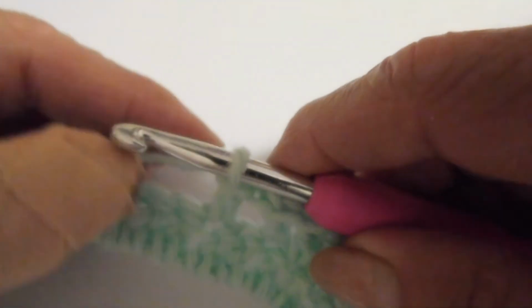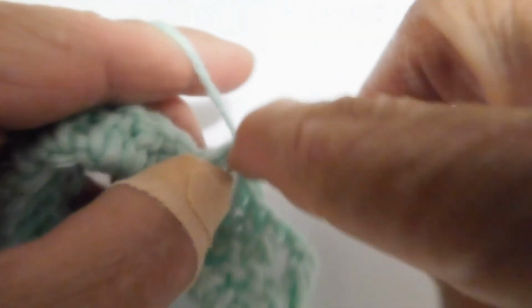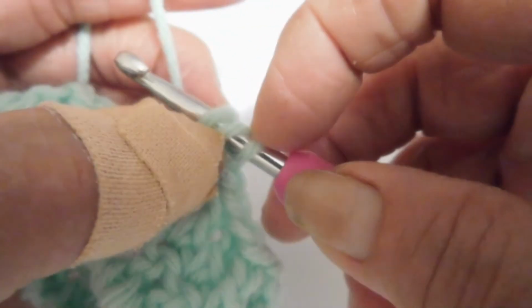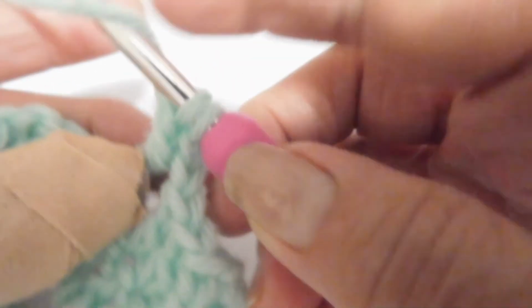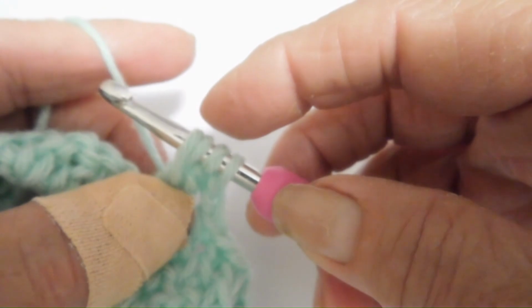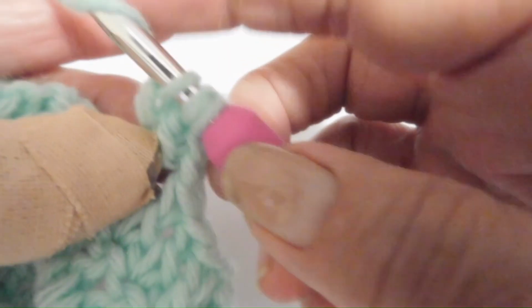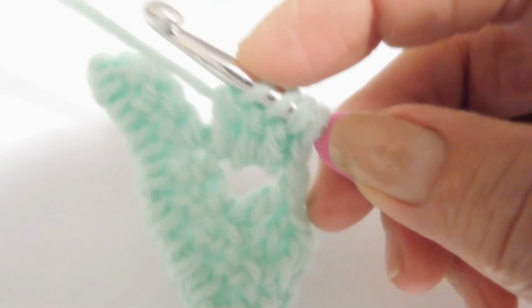Now remember, this is done 5 times, so we'll count them. Yarn over, go around, pull up a loop, 1, pull through 2, yarn over, around, pull up a loop, that's 3, pull through 2, pull up, yarn over, pull up a loop, yarn over, pull through 2. I'm sorry, that's 3. We've got 2 more to do.